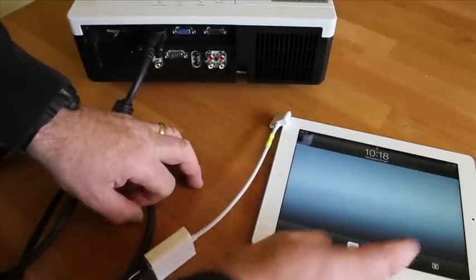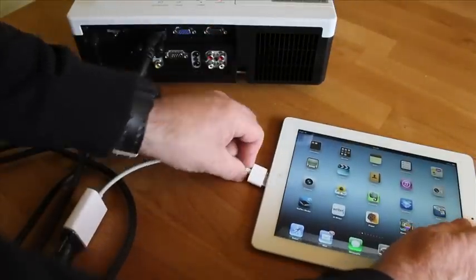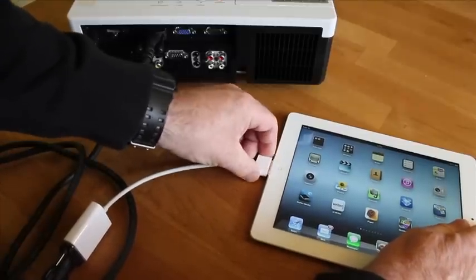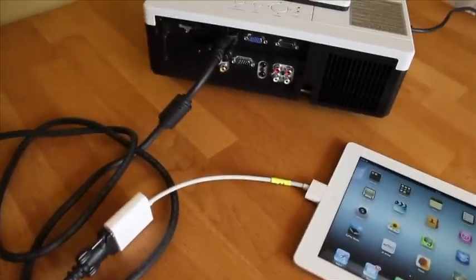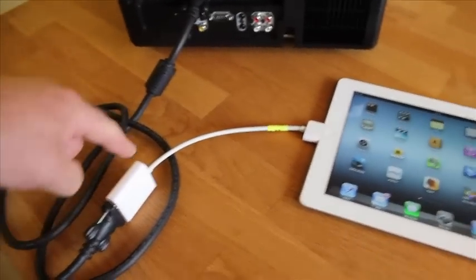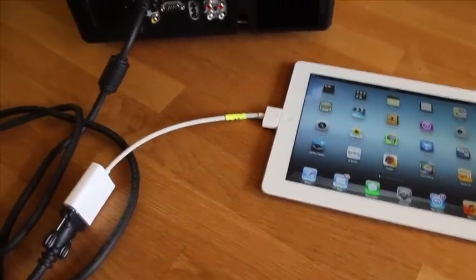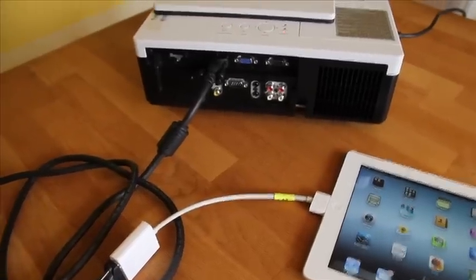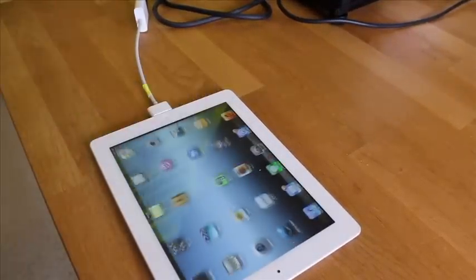We're just about there. What we need to do now is plug in the Apple adapter into what would be the charging socket of the iPad, just below the home button right there, and it goes. Now it should be that when we switch it on, it actually fires off. So let's just review what we've done: we've taken a VGA cable and plugged it into the back of your data projector, through the cable, and then we're connecting that cable to the iPad itself with the VGA adapter. We'll fire this one up and see what happens. I'm professionally projecting onto my dining room wall. Switch on the iPad and with a bit of luck, it's automatically connected.